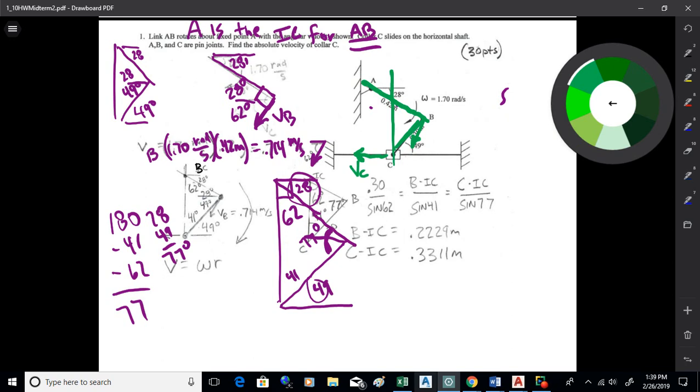Okay, now the important thing to remember here is the IC for BC is not equal to A, okay? A is the IC for AB, but it's not the instantaneous center for BC. The instantaneous center for BC is on the linkage AB, but generally speaking, it's not point A. Unless there's some odd coincidence going on, it's not going to be point A, all right? Because AB rotates about point A, but BC does not, okay?